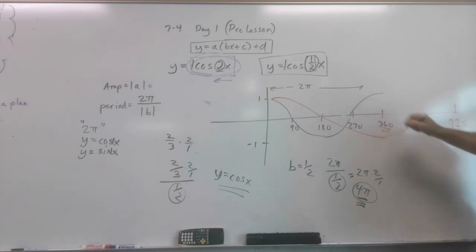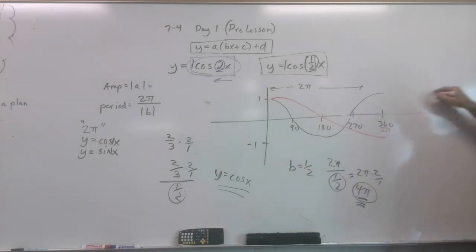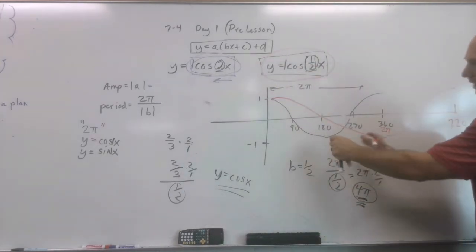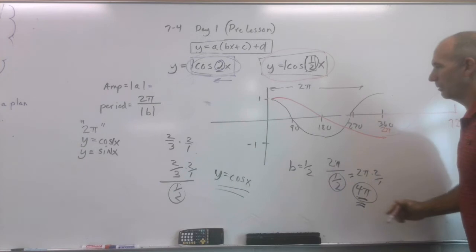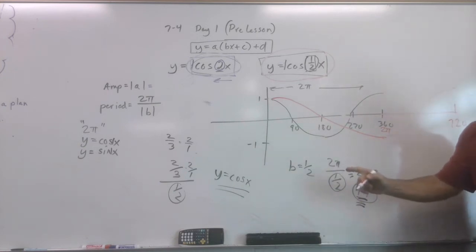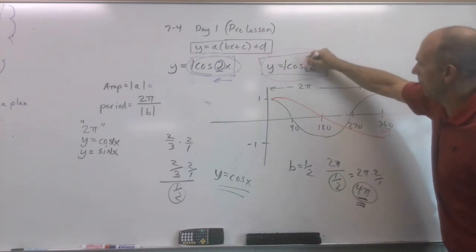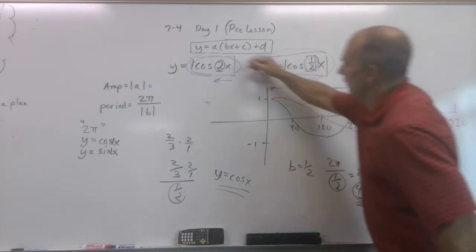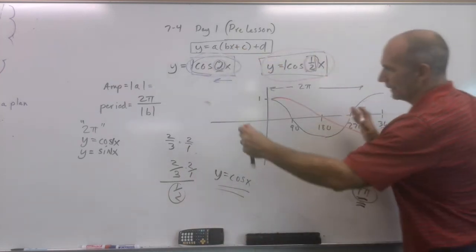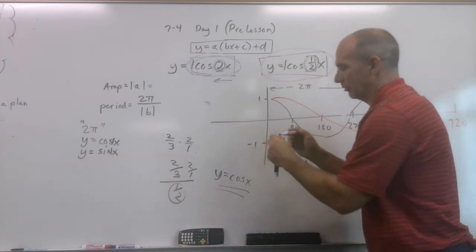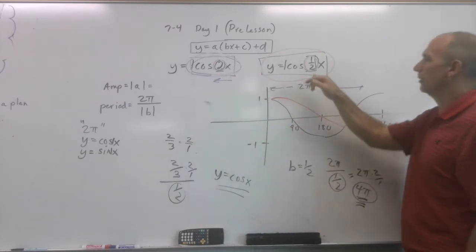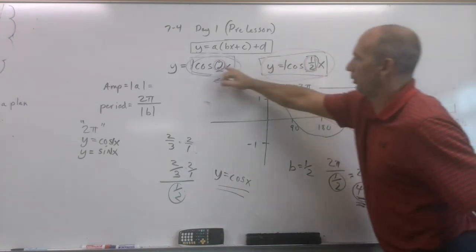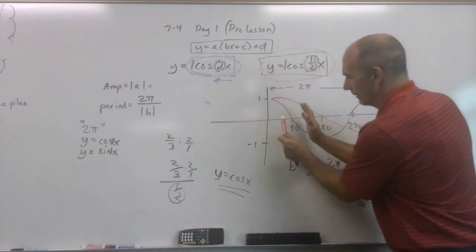Now I know I chopped off a big chunk, but that red one is this right here. That was horizontally stretched by a factor of 2, which is really weird. See, that's a half. It stretched it by 2. This was a 2. Remember what that did? It compressed it by 2. So you could block away a rule. Fraction stretches it horizontally. Whole number, strangely, compresses it.